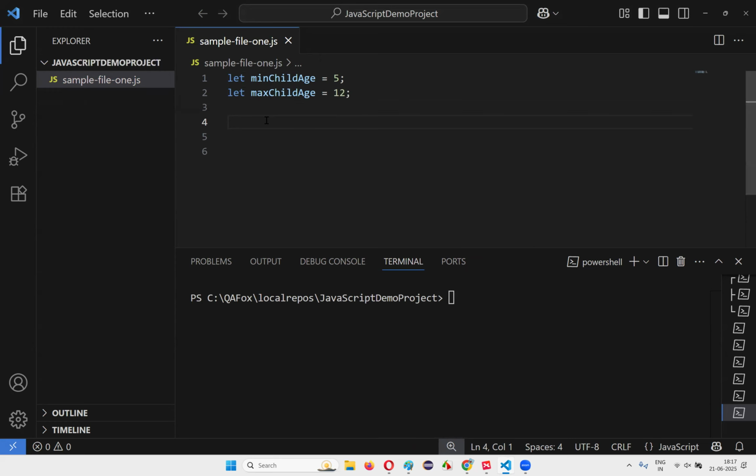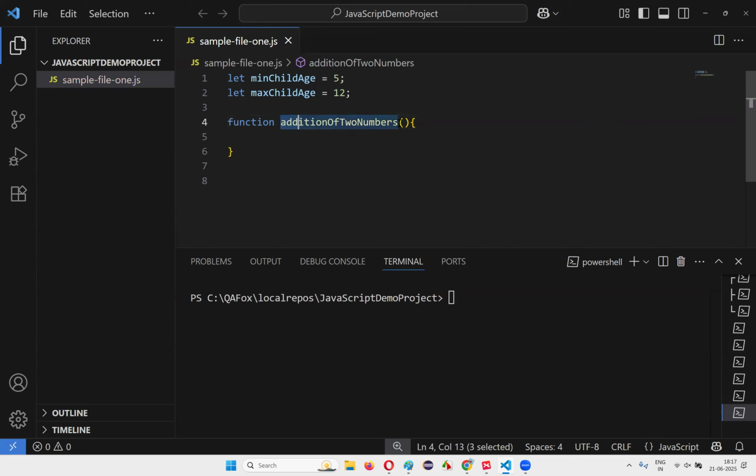And the next one we have is functions. Function welcome, or else I'll give some other name. Addition of two numbers, like this, one function name I am giving.